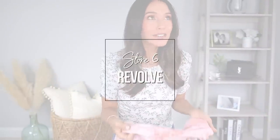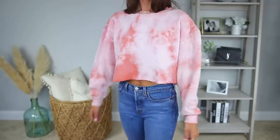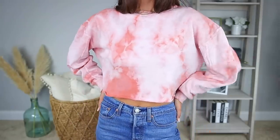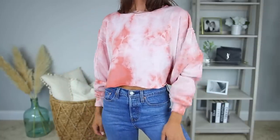Next we have Revolve. I feel a little weird sharing this because I've shared so much tie-dye in the last few months, but this is one of Revolve's best-selling pieces on their whole website. It goes in and out of stock — I just checked and it is still in stock right now. It's just a cropped tie-dye sweatshirt. The material is so nice — you can tell it's really well-made and it just looks so good on. Anyway, I love it — you might hate it, I don't know.